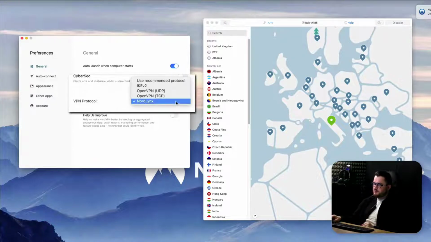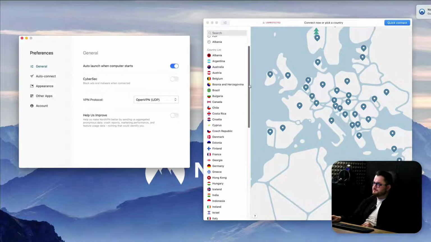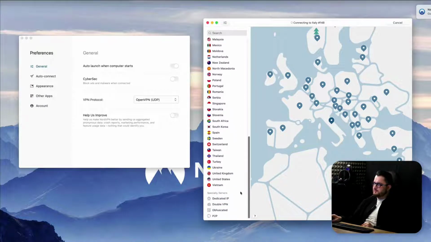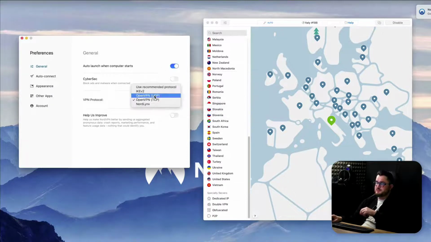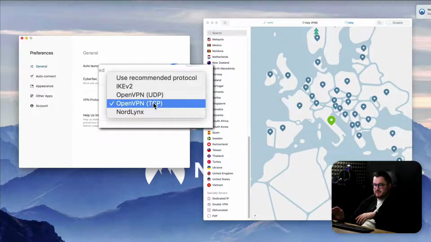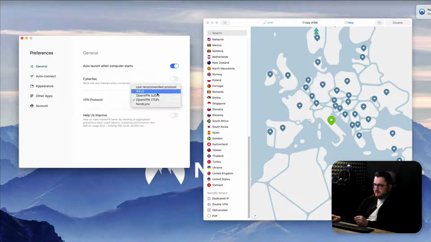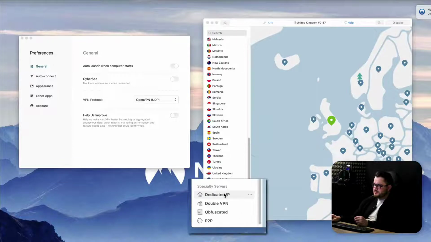However, there are two more protocols over here, this UDP and TCP. If you select one of them and scroll down, you can see that we have additional servers popping up. The difference between UDP and TCP is that UDP is faster and TCP is slower but a bit more reliable. For our current use, we would almost always use UDP, and TCP only if, for example, you're downloading a file and it keeps getting an error. Chances of that happening are not often. So let's stick to UDP, and here we have some extra servers popping up.